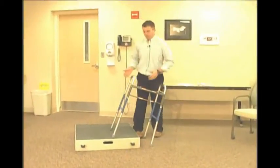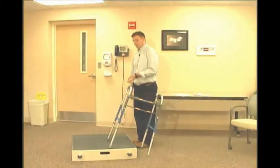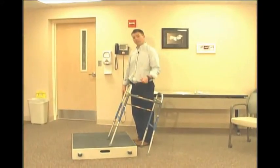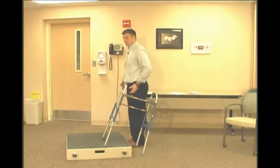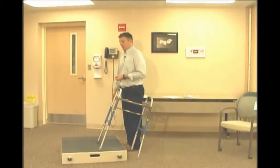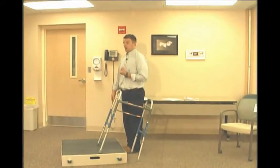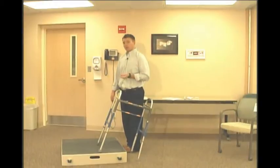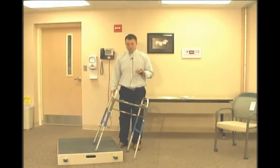Again, as you can notice, the walker takes up a lot of room. So if need be, we'll give you an education on maybe utilizing the cane for these steps so that you have enough room to clear your hips or your knees to get up onto the step without compromising safety. This is something that we'll go over while you're in the hospital. If you have a cane, let us know. We have plenty here at the hospital we can practice with to give you good carryover for home. All right, so that's how we'll be doing the stairs.